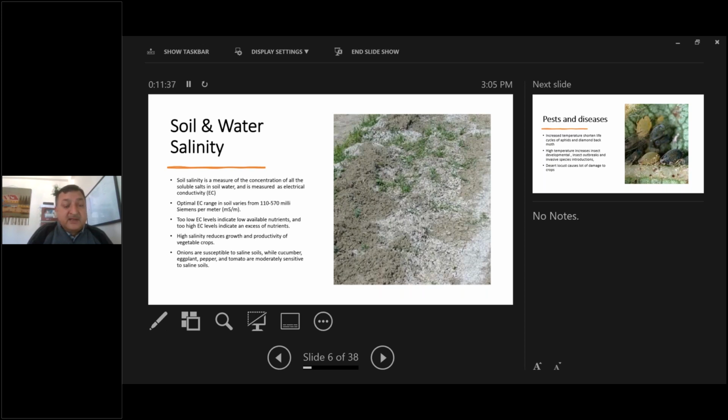The optimal EC range in the soil varies from 110 to 570 millisiemens per meter square. If it is low, it indicates a low level of nutrients, and if it is high, it indicates an excess of nutrients present in the soil. High salinity reduces the growth and productivity of vegetable crops.